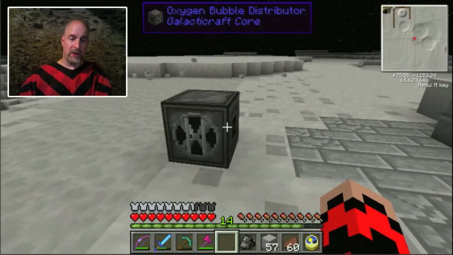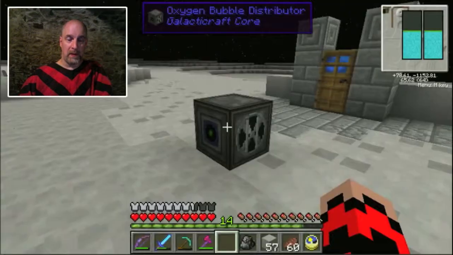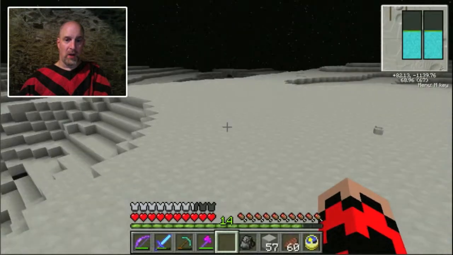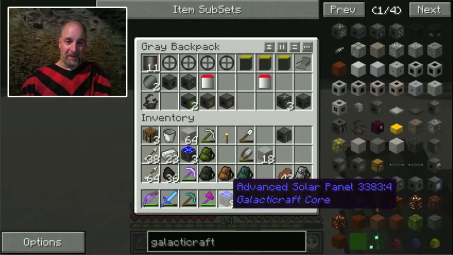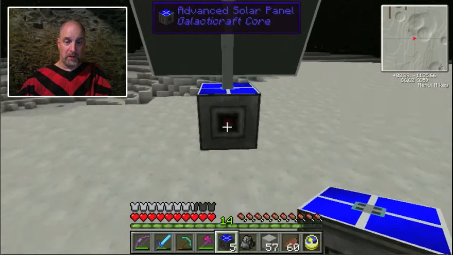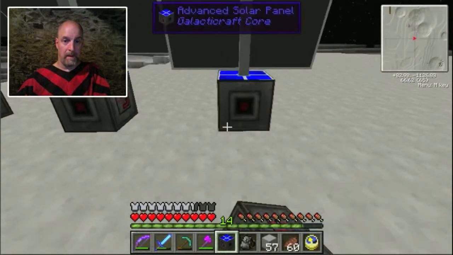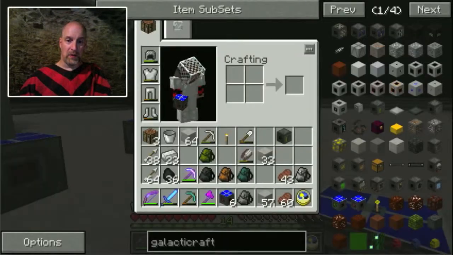And then, actually wait. Yeah, and then we'll pipe the oxygen to this from our oxygen collectors, and our oxygen collectors get powered by, I'm sorry, I feel like I'm barely making words today. Let's try six. All right, so first we'll do that. Good. Okay. And then one, two, boom. All right, so six of those, and that will give us our power.